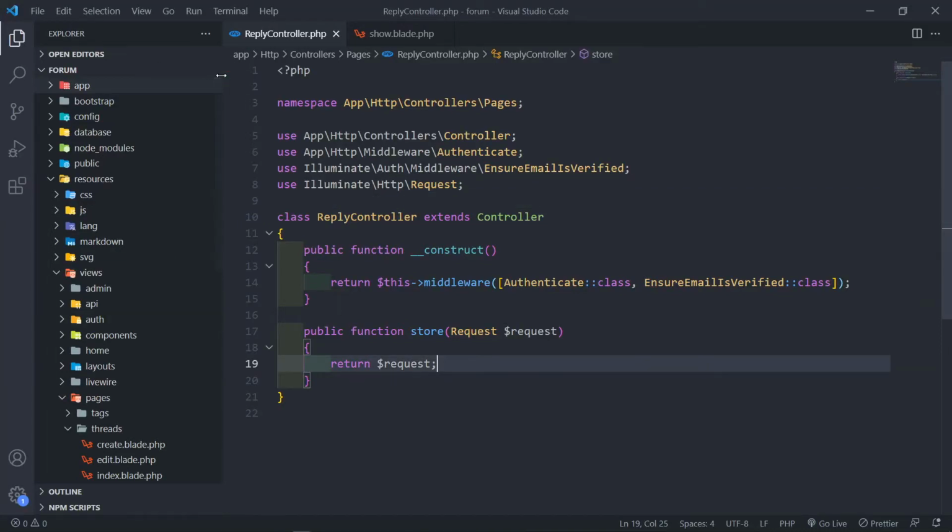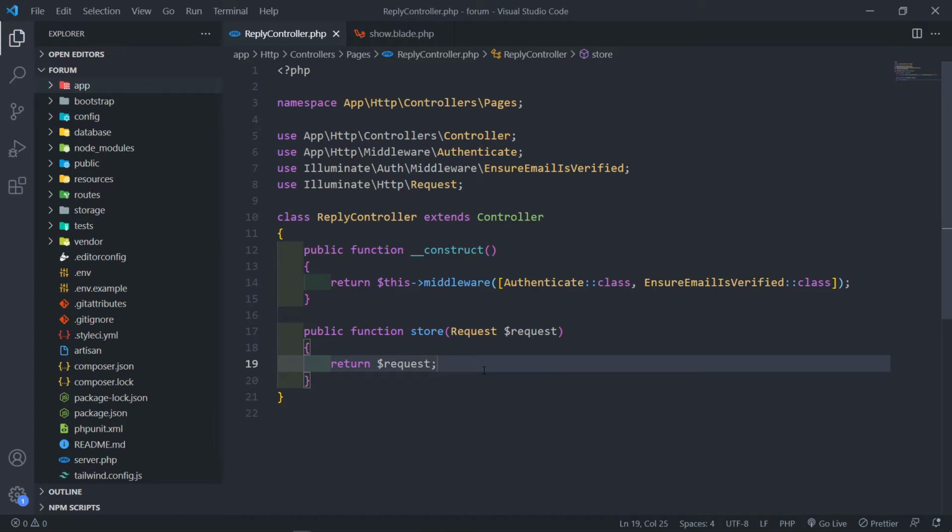If you guys remember from the previous lesson, we finished our view. Now in this one, we're going to be dealing with our store method. So what we want to do is create a request, and when the person replies, everything will be done in here. So let's quickly create our request for our store method.